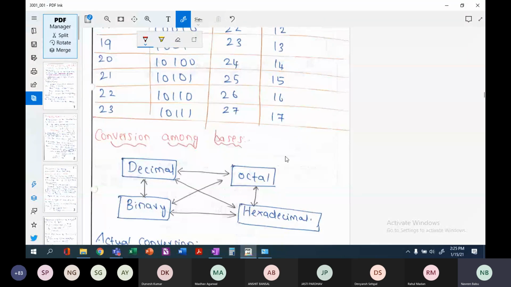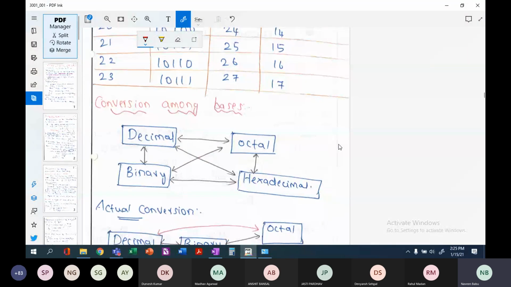So based on that, you can always have a conversion from one number system to another, which means that if you have some numbers in decimal, you can easily convert them into binary. If you have anything in binary, you can easily convert it into decimal also. Likewise, conversion between binary and octal, and octal and binary, is possible. Conversion between decimal and octal is also possible. Likewise, for hexadecimal also, conversion between all these quantities is possible.